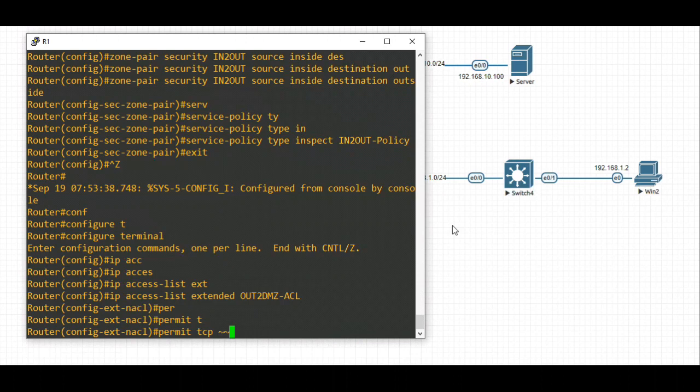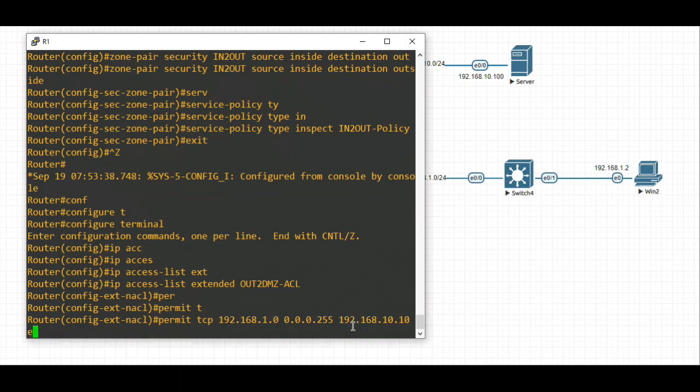192.168.1.2. Let's take it this way. So 192.168.1.0, 0.0.0.255, and the destination IP address, I'll take the network address 192.168.10.100, okay?